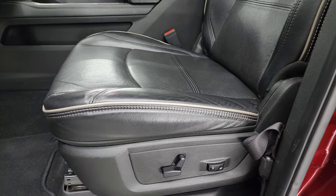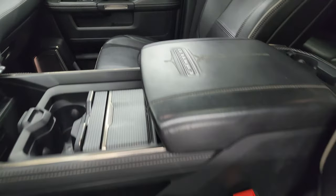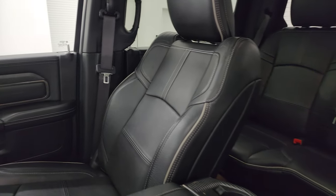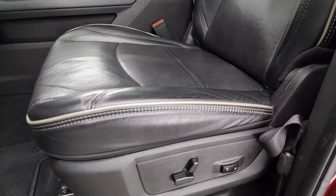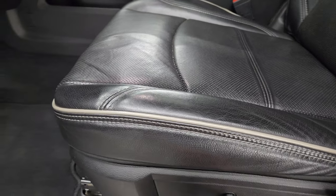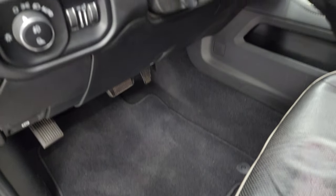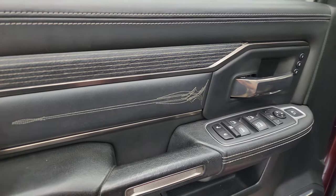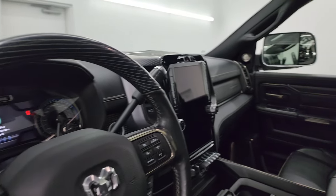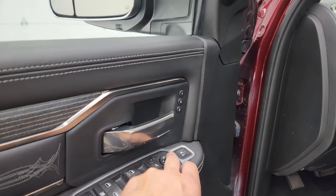Inside, the Laramie Limited — or Limited Level 1 — package gives you black leather bucket seats with full leather and gray piping. No rips, no tears, smells very clean inside. I don't think it's ever been smoked in. Both front seats are power heated and cooled. You get factory carpet floor mats, auto headlamps, power pedals, power windows, locks, and mirrors. There's a cool leather bolster with wood grain trim. The mirrors power fold in — I always show both sides so you know both are working properly. You also have a memory driver seat and power blind spot mirrors.